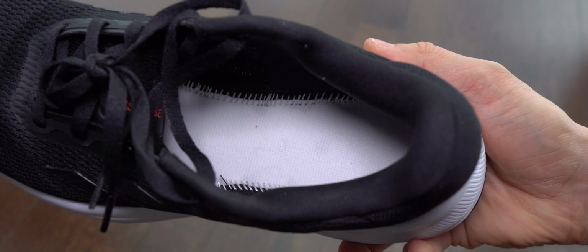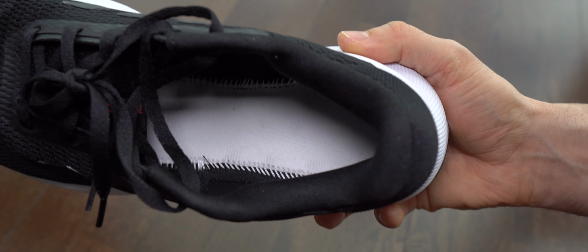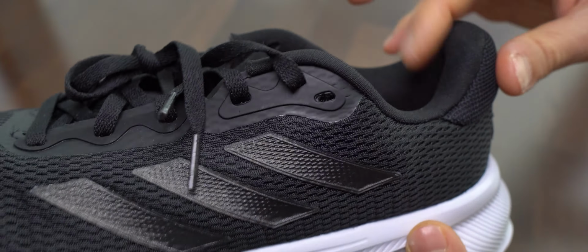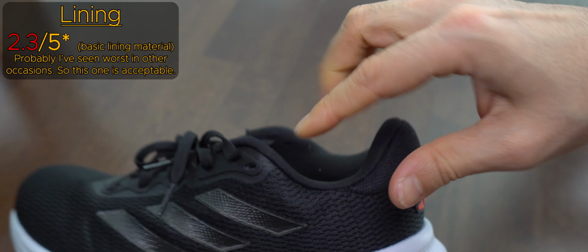About the footbed, it is firm, the midsole also is firm, but it has some perforations inside. I wish they had quite a bit more, but still, even this way, it's not as bad as you might imagine.